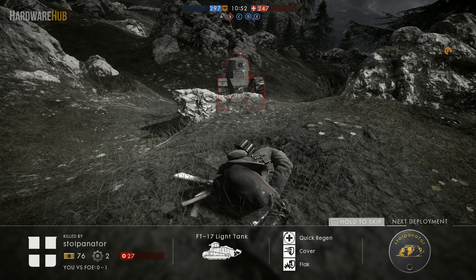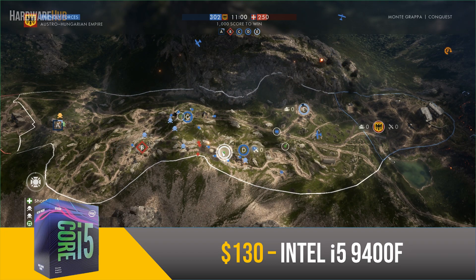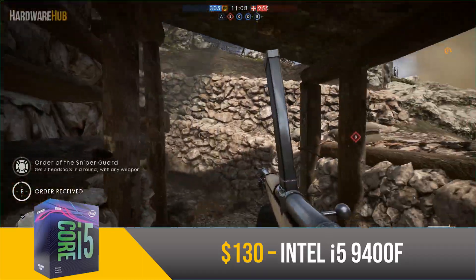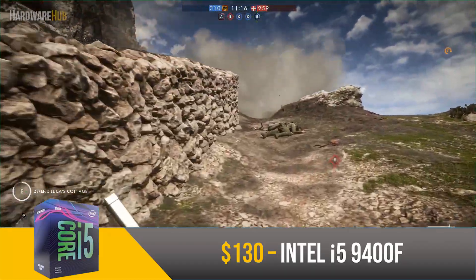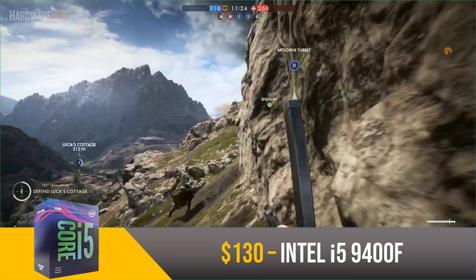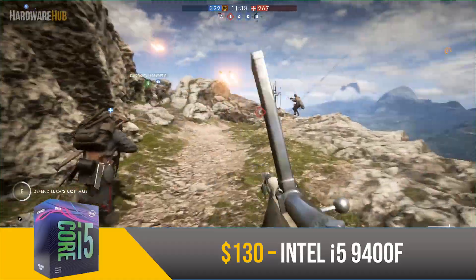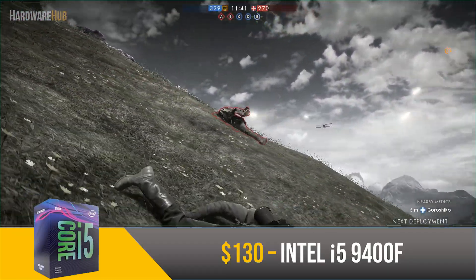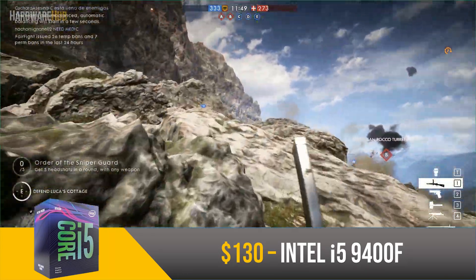To start off with the CPU, as you saw in the beginning, we have the Intel Core i5-9400F for $130. This $130 retail price I'm seeing from Best Buy — I wasn't really sure if it's a sale price or not, but even at the regular $145 price point, this is still a very good CPU. It's a 6-core CPU with no hyperthreading, clocked at 2.9GHz with a boost clock of 4.1GHz. While the base clock is kinda low, it's not necessarily bad because it means your PC will run cooler and use less power when it's not needed. When it comes to gaming, this CPU can probably outperform the Ryzen 5 1600 and 2600, which are AMD's competitors in this price range. If you're doing productivity tasks or anything that uses multiple threads, Intel will fall behind compared to AMD competitors, but there is definitely a market for a mid-range gaming-oriented CPU like this i5. You're getting the best value Intel currently offers and the best gaming performance in the sub-$150 price range.